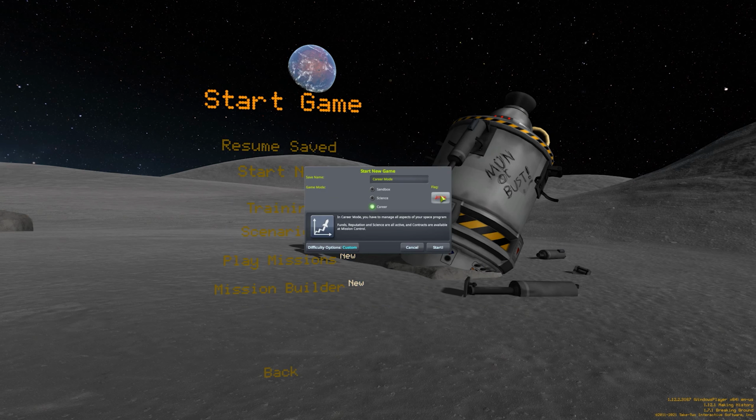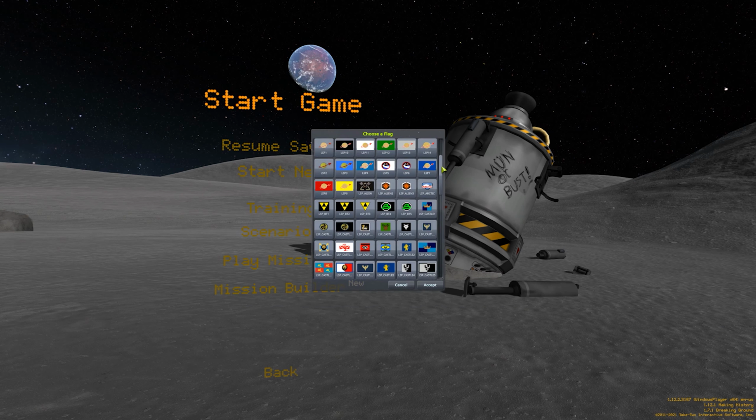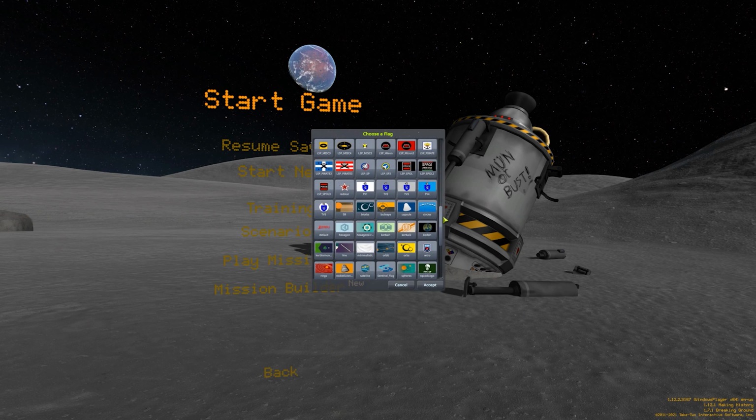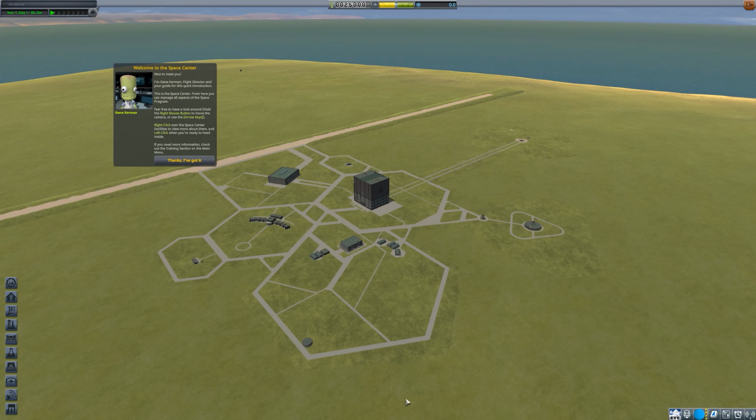Now, the next thing you have to do is you're going to want to pick a flag, clicking over here. I have a whole bunch of extra flags installed, including some that I've made myself. So we're just going to pick a flag here, because picking a cool-looking flag is super important. So I'm just going to go with my channel logo, and then we're going to start. Okay, so here we are on the main screen after it loads.